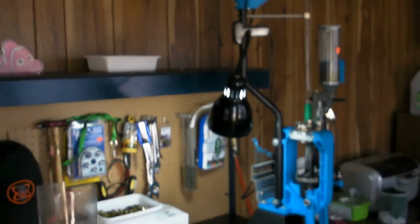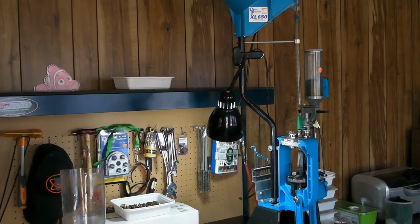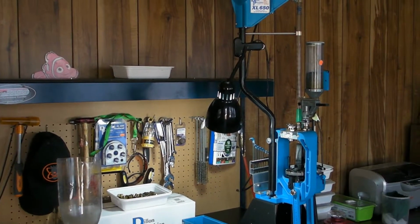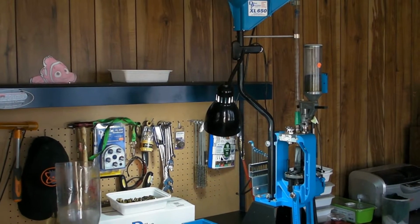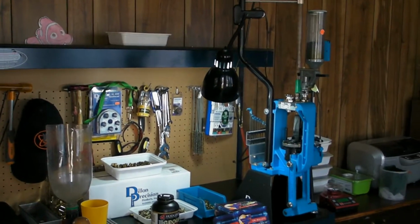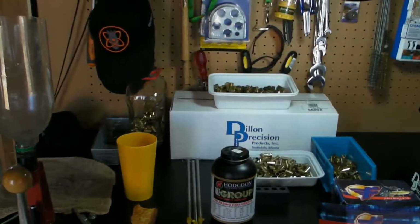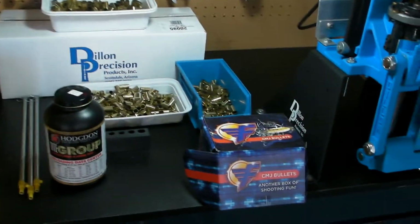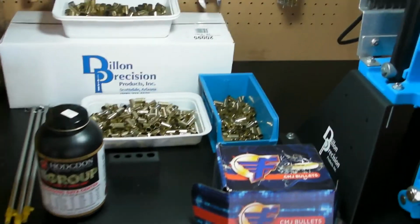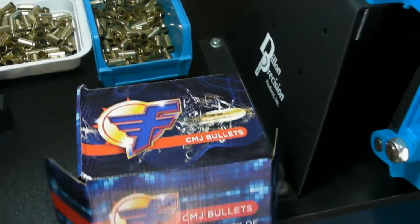As you guys can see, I have a Dillon 650, which in my opinion is one of the best reloading machines on the market. Dillon itself is one of the best brands of reloading machines on the market. That, again, is my opinion. Today I'm going to be using CMJ bullets, 9mm, 115 grain, full metal jacket.